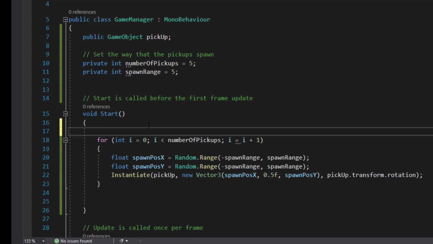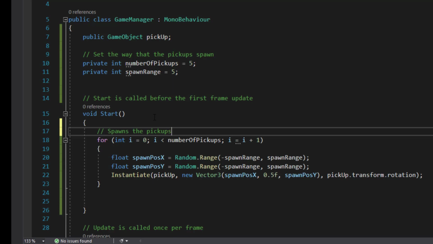So I'm not going to comment each line because that wouldn't really achieve much, but I'm going to put a comment, once again // followed by a space, at the top of blocks of code explaining what this does. I want to explain the behavior of it. I don't want to just write something like "spawns the pickups." That describes it, but it doesn't really describe the behavior of this code. So I just want to add a little bit more detail.